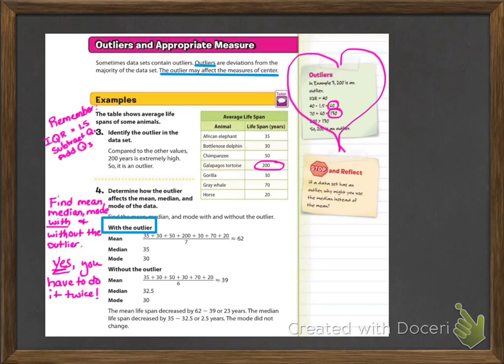So with the outlier, we found the mean to be 62, the median to be 35, and the mode to be 30. Now, without the outlier, we found the mean to be 39, the median to be 32.5, and the mode to be 30. So the big thing here is the biggest effect that this had was the mean.